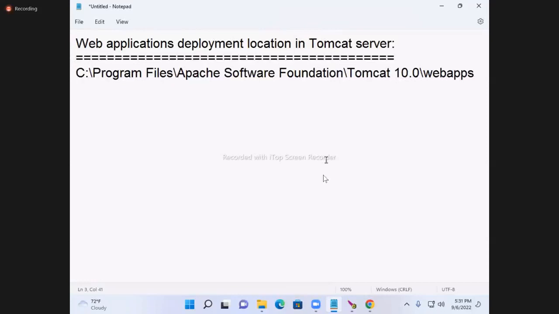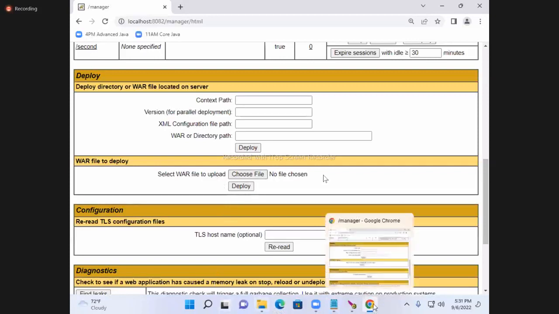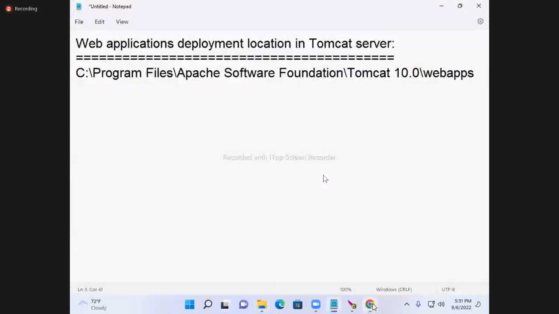So in a real-time environment, the server will not be in your system. The server will be in some other location. That is the reason, whatever I said, deployment like this only you have to follow. Here, copy, right click, paste, don't do. Only this you follow. Okay. If the server is installed on the same computer, that's not the case in reality, and if it is on another computer, copy-paste is not possible.